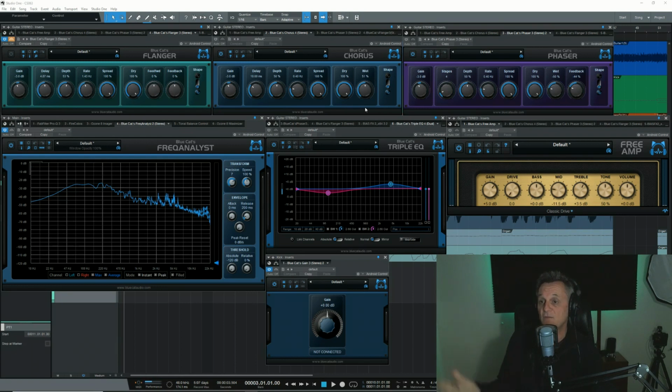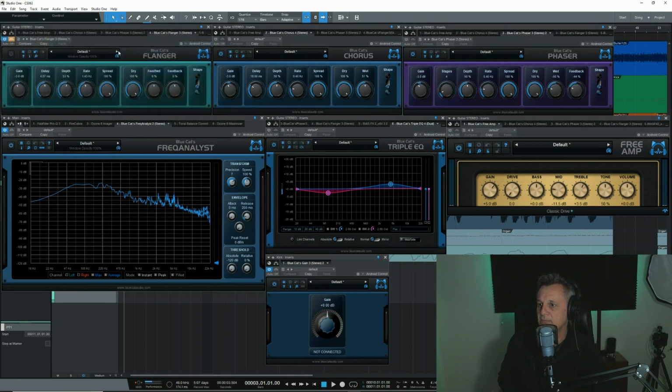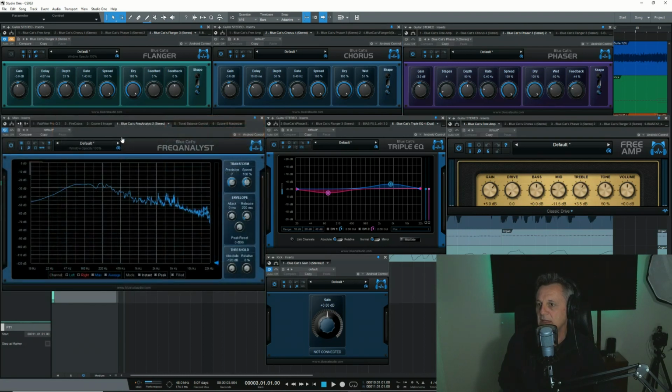First of all, let's look at the visual side. All of these have some common controls. I'm just wiggling my mouse around the top left-hand corner of the flanger up here, and you'll see a bunch of buttons there. All of these plugins have the same group of buttons. So there's some slight variations here and there, but they're very, very similar indeed. And things like controlling the translucency or the opacity of the plugin, which I'm doing here, is always in the same place on each plugin. You can see me doing it there on the flanger, and you can see me doing it here on the frequency analyzer.